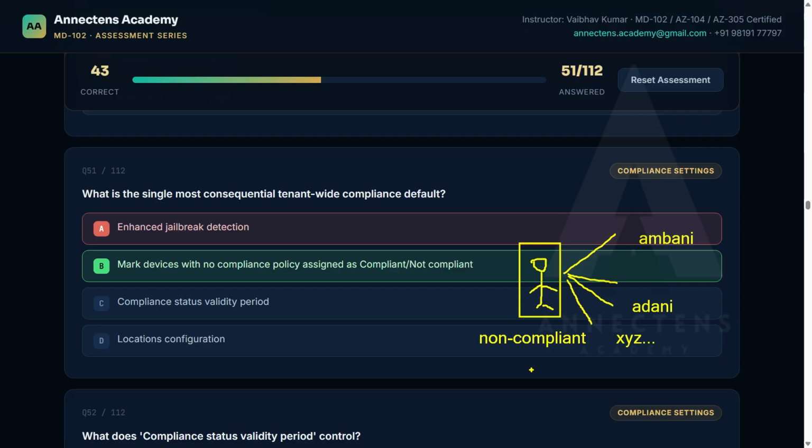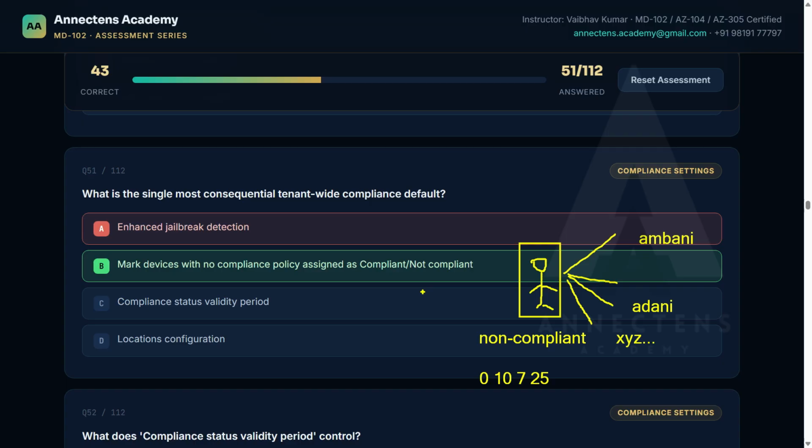But when you set the days, whether 0 days, 7 days, 10 days, or 25 days, accordingly that compliance will be evaluated. If there is no compliance policy set, it will directly go non-compliant, but if you set some days, it will be validated.